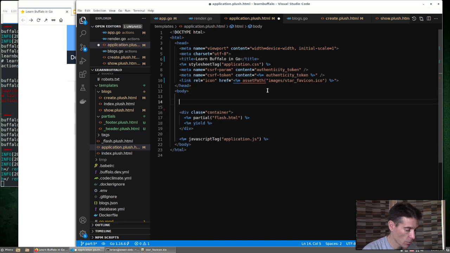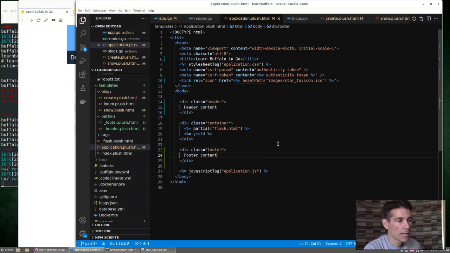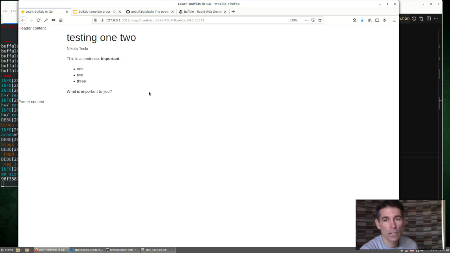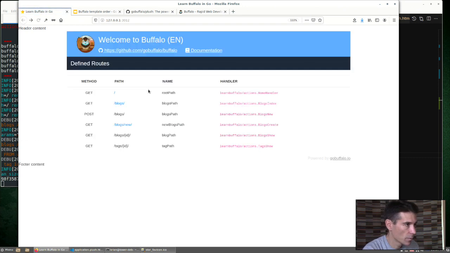What if we don't want to do it that way? We could start to add some content blocks here, and this might be static content of a sort. So now we can see those generate, and if we click through the pages, they're going to appear on every single page.